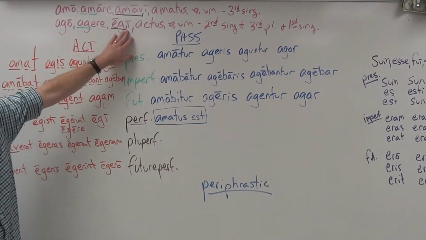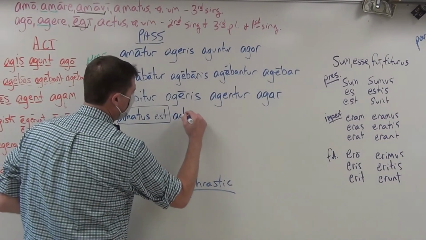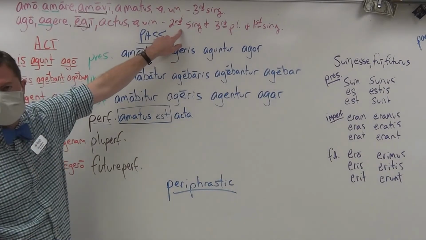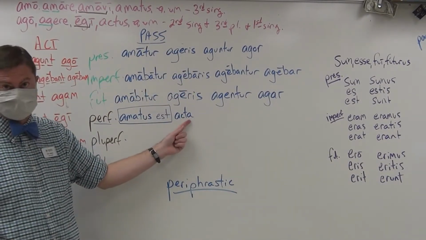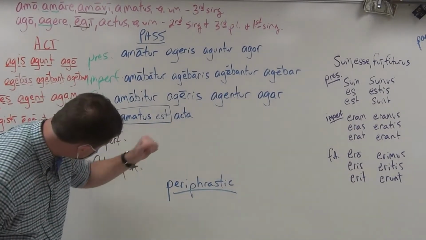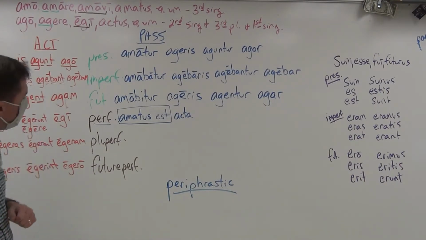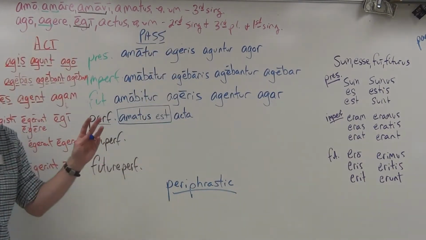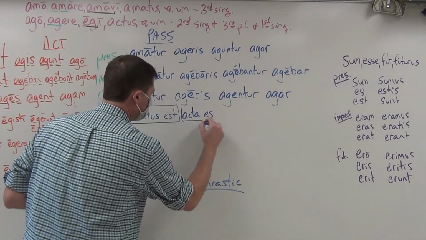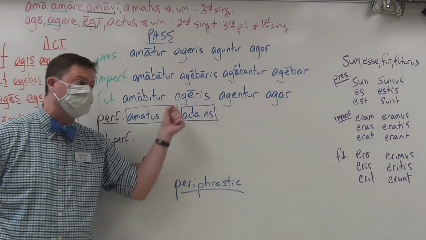Likewise, for agere, I want the second singular. Again, I could say actus, acta, actum. So I'm going to put a feminine on there. Now the subject is going to be you, but I know about that you. It's a girl you. And then again, all I got to do is take this perfect passive participle. I can see acta, you can see acta, but as soon as I add the form of the verb to be, to create a perfect passive verb, you are not going to see acta anymore. Acta es. It is a unit. I don't see acta, I do not see es, but I do see acta es.